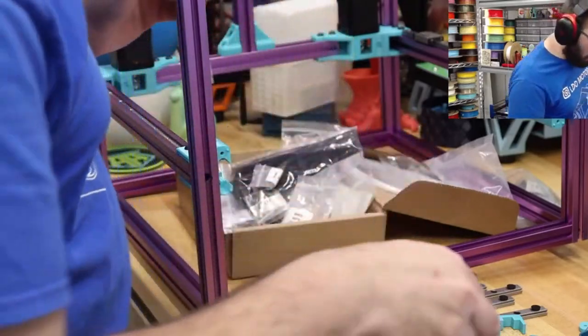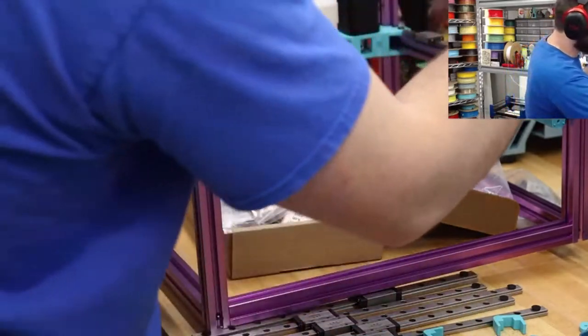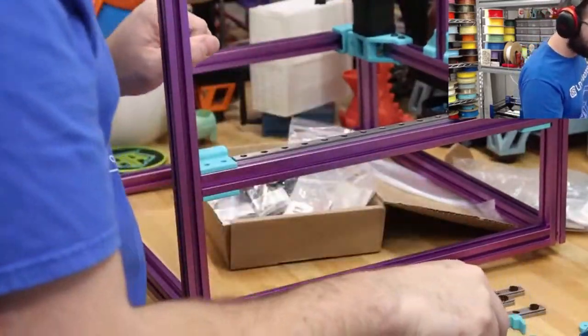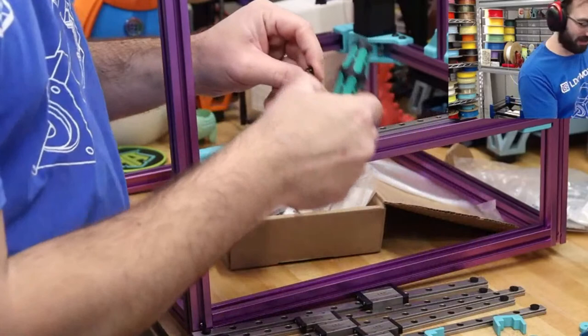Loving the purple and teal. Oh, it's going to get even better. We have orange to throw on here. We have Pop Pink from Flymaker. But thank you, it is looking pretty good.